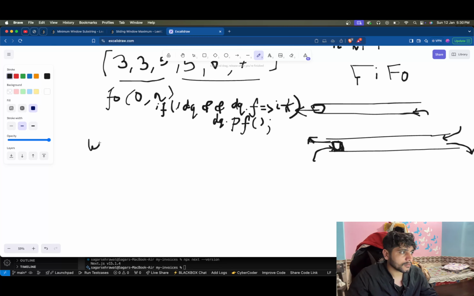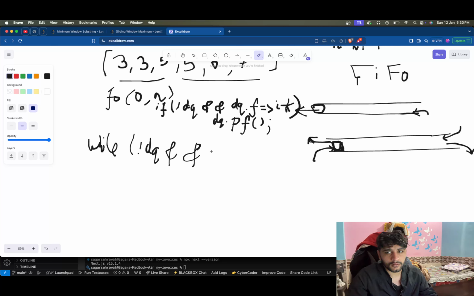So while dq is not empty, we will do what? If the dq is not empty and the element at the back, let's say there are these elements and a new element is coming, what will we check?